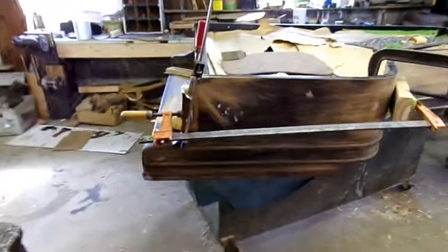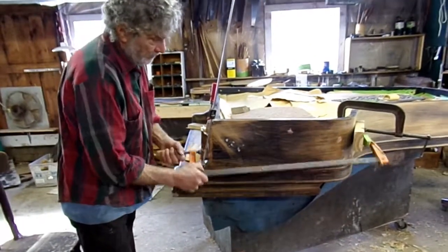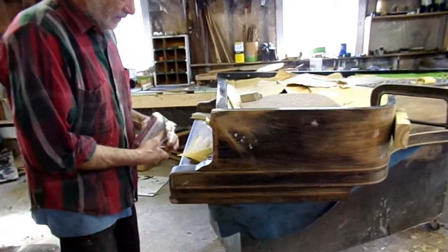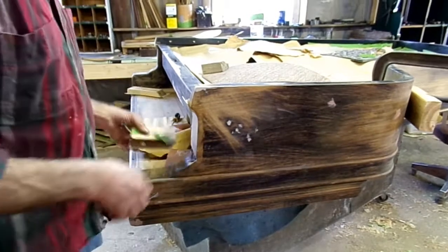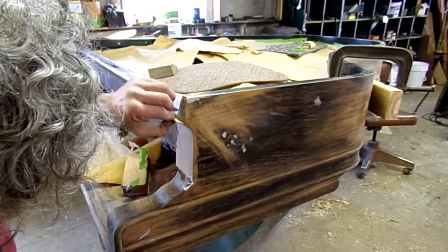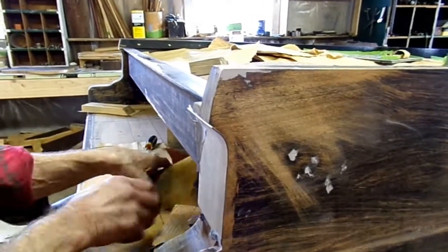Let me show you this part here, and I'm going to take this apart now. Let's see what it looks like. Oh, there we go — nothing stuck. That's good. If we had to do the other side, we could do the other side with this one. Break that off like that. There we go. Perfect. Now, just a block of wood.